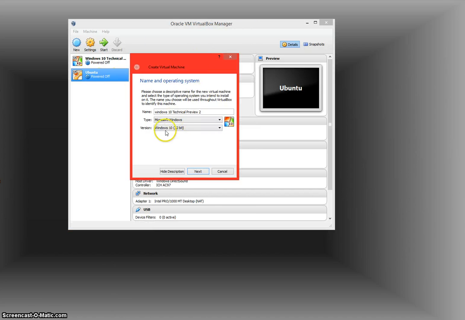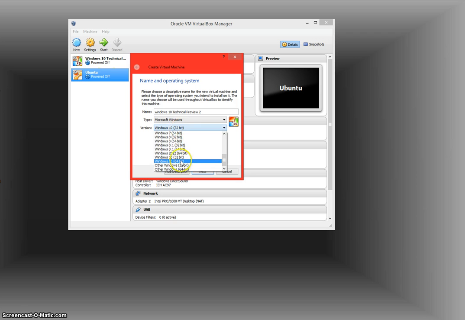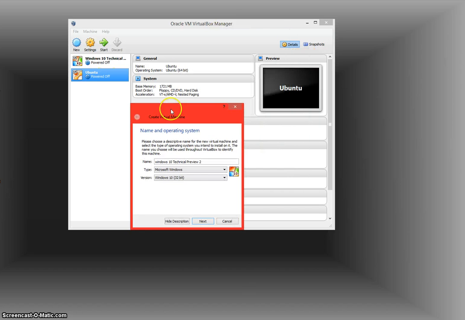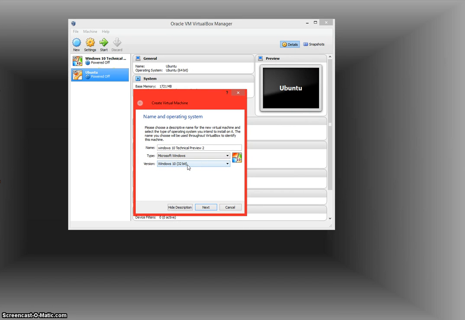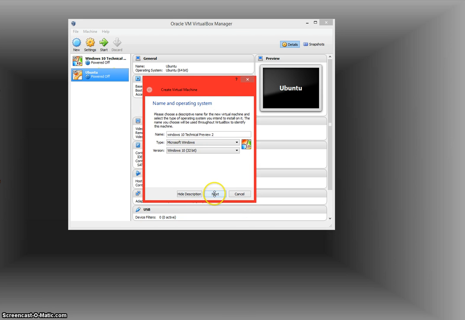Now, if you don't know what bits are in regard to operating systems, all operating systems have a certain number of bits. There's x64 and x86, I believe. The x86 operating systems mean that you have a 32-bit operating system. The x64 means that you have a 64-bit operating system. So that's just a quick thing to understand. Usually the 64-bit will have a larger download, or it'll take a little bit longer to download than a 32-bit operating system. But now what we're going to do is click next.